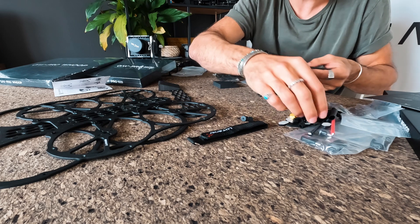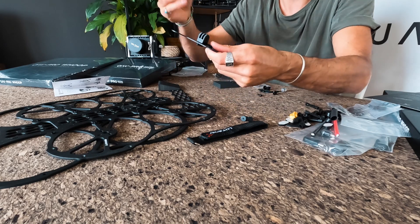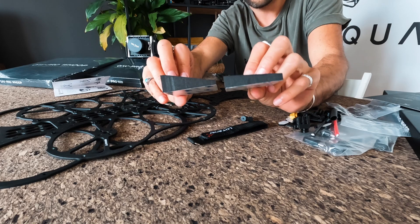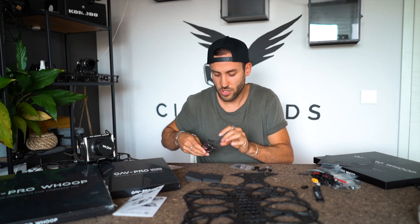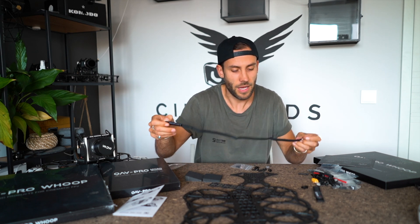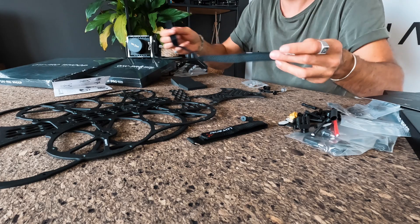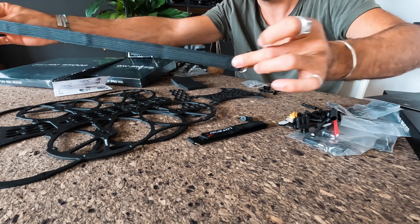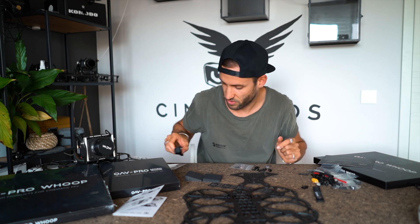There's a GoPro mount on here too, so you could also slide it in and put your GoPro on the top plate if you want. Everything is universal — we have two different degrees of foam so you can mount any camera. We also developed super long battery straps because you want to go underneath and then over the camera to support it from two sides — that's why this clean plate kit comes with long battery straps. They're going to be available as a single unit too, because they're super useful for cinema cameras.